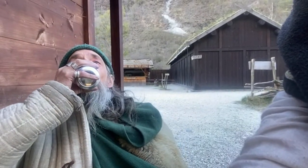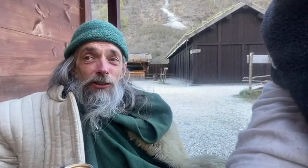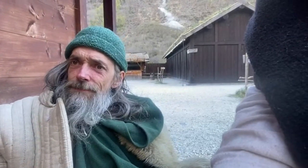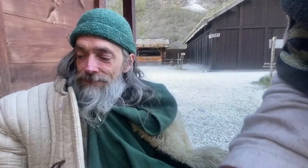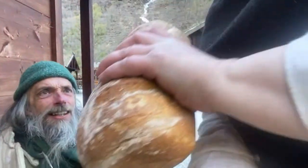Do you like it? What's the percent anyway? 4.7. So it's regular grocery store beer. It's a very typical stout. It doesn't taste quite as burnt as I'm used to with stouts, but good dark beer. So, does it make you think of frozen bread?